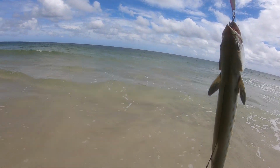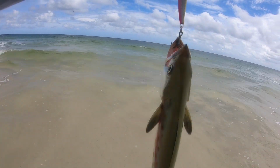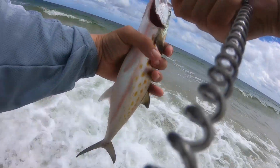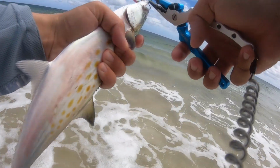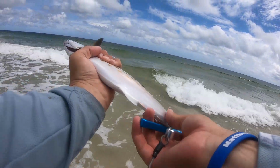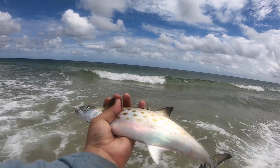These are such pretty fish. I don't particularly like to eat them, but they are pretty. I know most people do love to eat Spanish, but they are not my favorite.